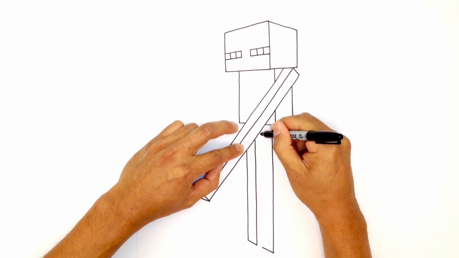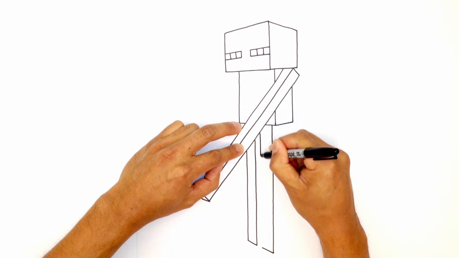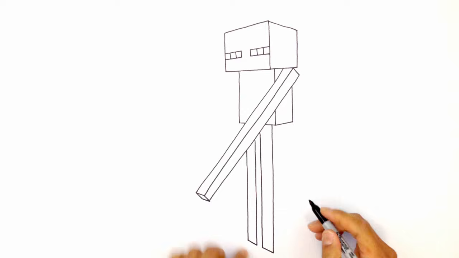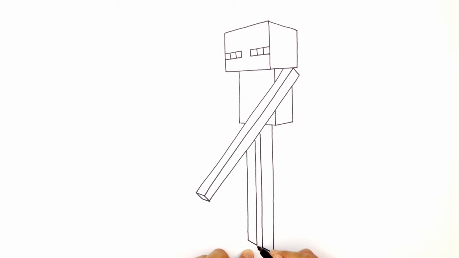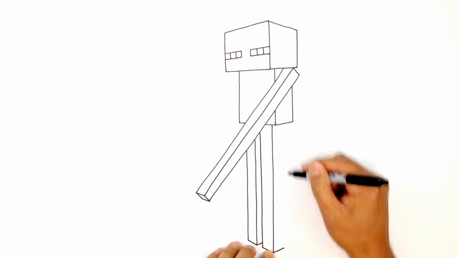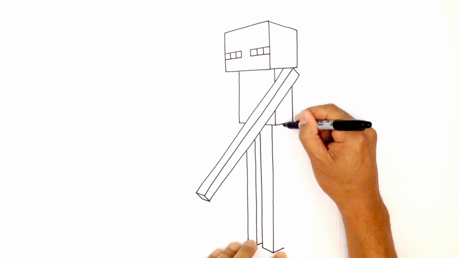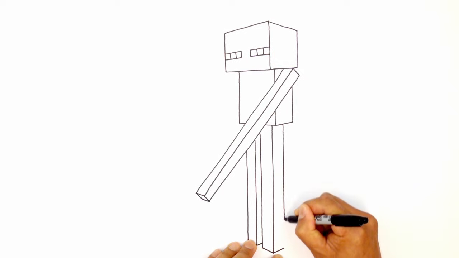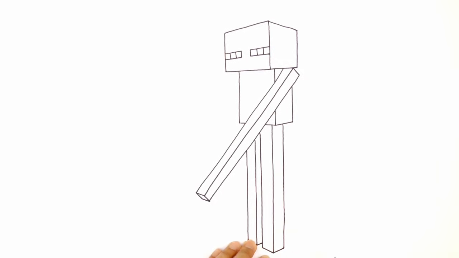And again, I just want to start back up at the top again and pull a straight line down. Now from here, I'm going to draw the edge, like I did on this side. So from here, I'm just going to go up in an angle. And here, I'm going to go up in an angle, the same length as I have on the front here. Now I'm going to take this line, follow my way up, and just pull a straight line down from underneath the body. Just pull that right into there.